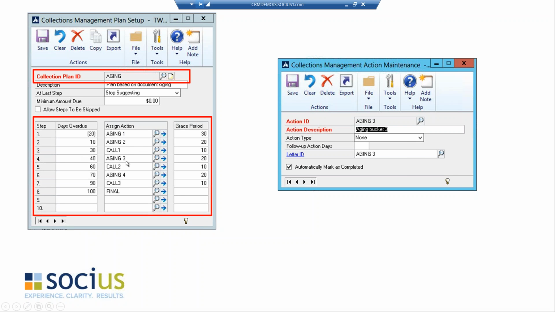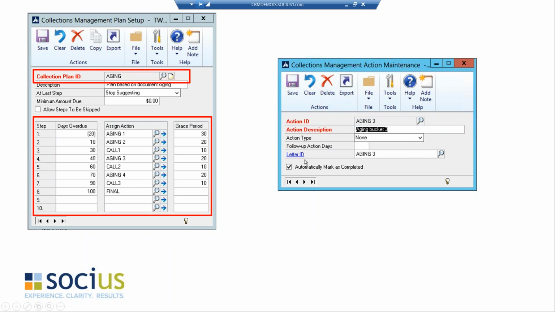After 40 days, I may also then go in and send them another letter, etc., etc. So you can have these different plans, assign them to different customers, and then your follow-up can create almost like a collector's to-do list each day on who you need to follow up with that day based upon open invoices.